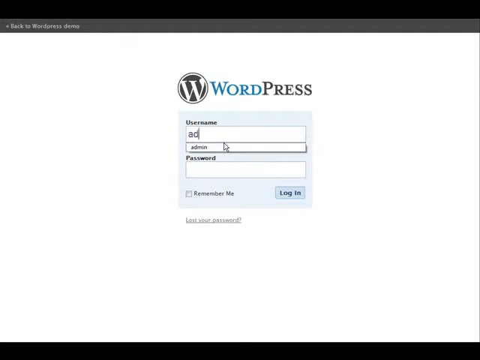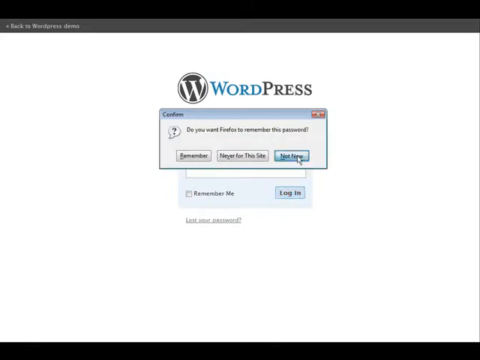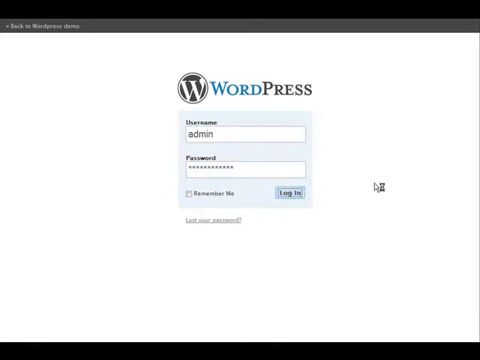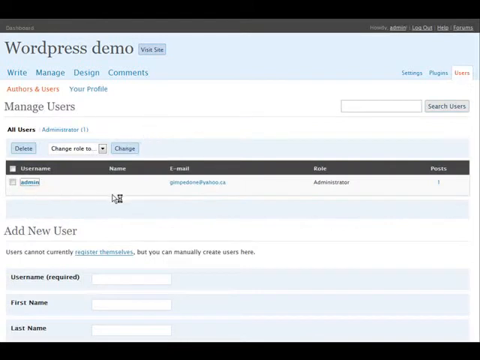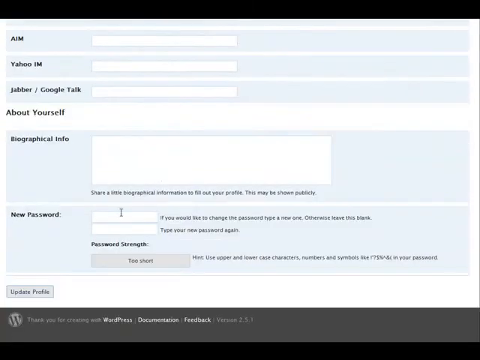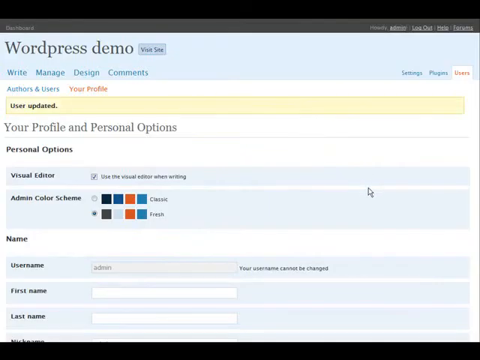Now click admin. Paste your password in here. Click login. Now the first thing I would do is go and change my password to something you can remember. And click update profile. Okay, so now we have our blog installed the manual way.